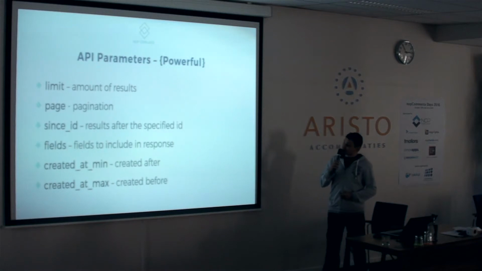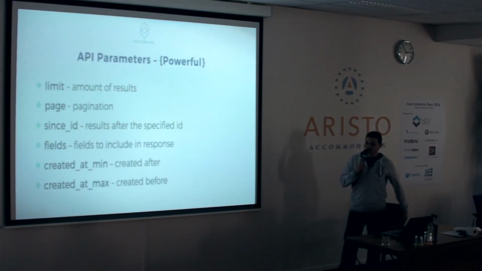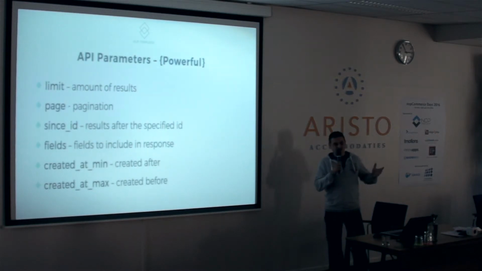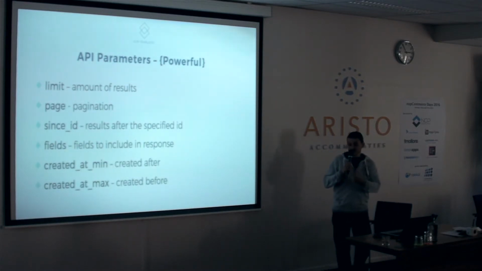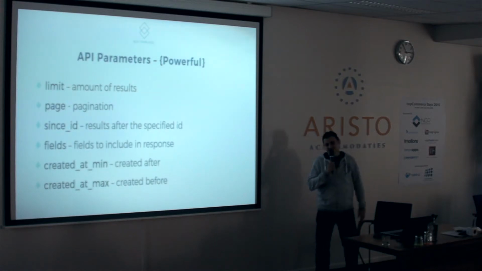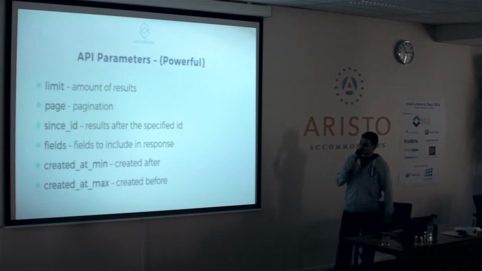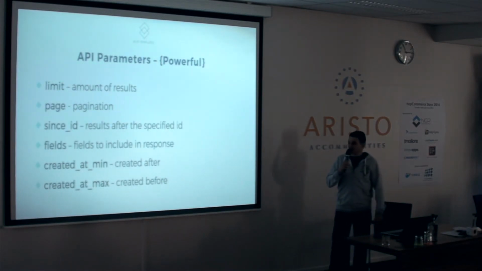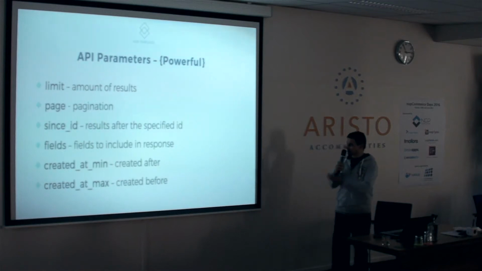The next thing is the API parameters. We created, and I'll show you all of them later, but these are some of the most interesting ones. The limit one means that using an API, usually you cannot get all the products. If you have thousands of products, you cannot get all of them, right? So you need to limit the amount of results you get because the JSON you get will be too large. This parameter limit allows you to get only, for example, 5 products. The pagination, of course, is important. You can use this parameter to get, for example, the next 5 products. Everyone is familiar with this. I don't want to spend more time on this.